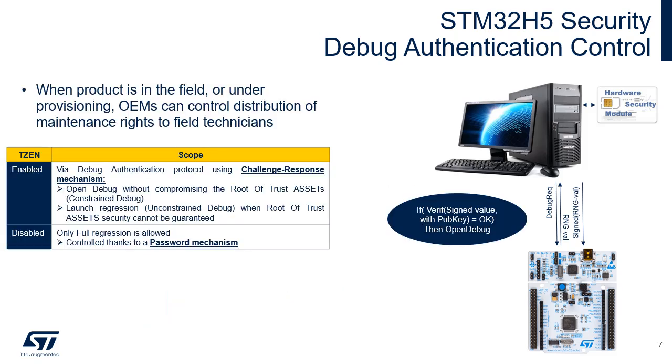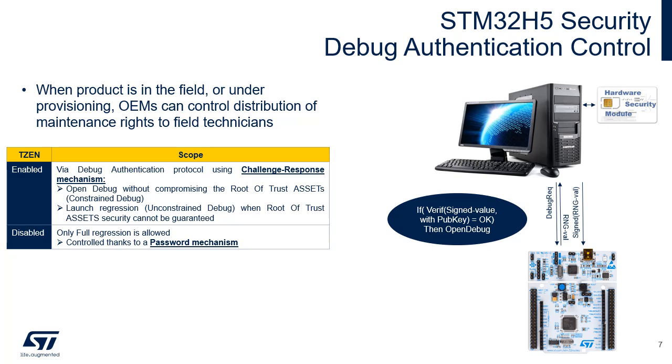To ease the product maintenance in the field, Debug Authentication Control enables the maintenance of the product by activating the debug and makes it possible to manage regressions while considering the security of the sensitive information. This implies the following actions. Set the product state in closed state when the product has been configured. When Debug Authentication Control is based on certificates, TZEN enabled, then provision the OEM public key and the SOC mask. Setting the SOC mask to only authorize the non-secure debug and partial and full regression guarantees to be compliant with the Arm PSA security model rather than constrained debug.